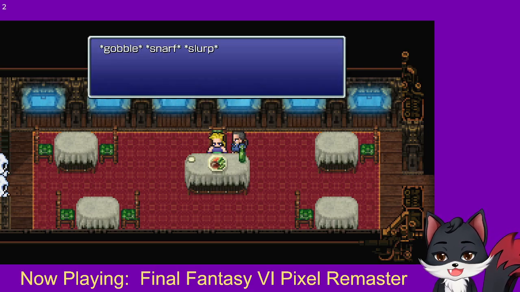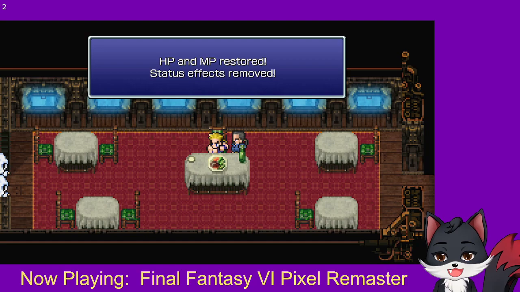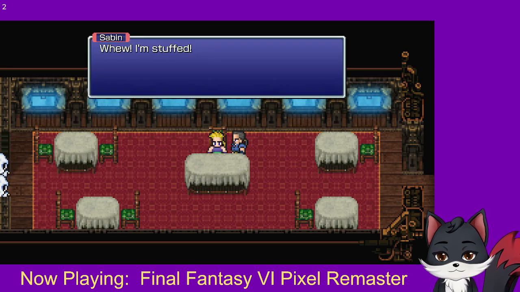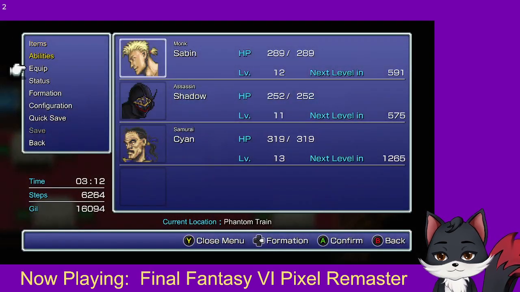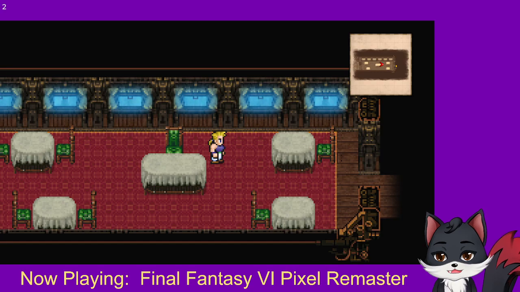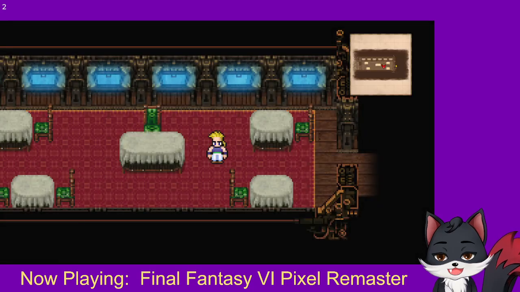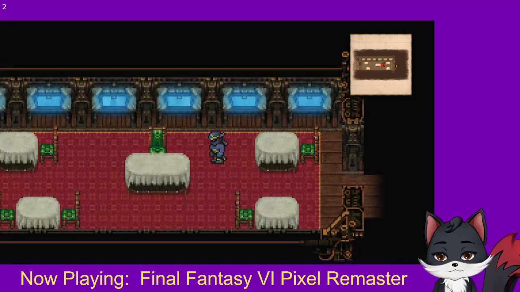Okay, so he makes gross eating noises. And that gives you a good, really good healing. But let's try something. Oh, can I not have anybody except Sabin be in front? Oh, there we go.